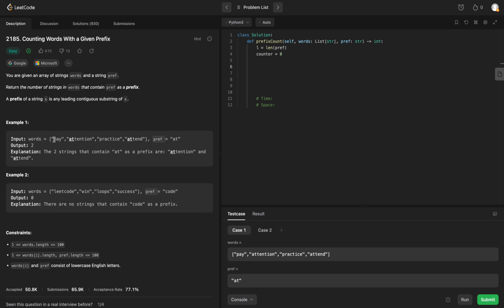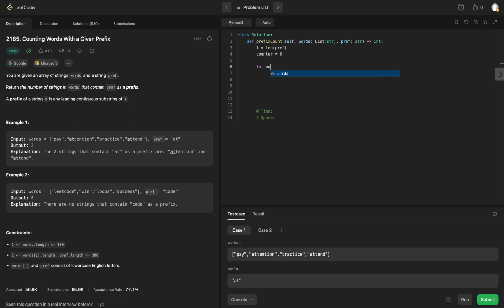So, okay, well, we just did the first iteration. Let's go to the next one. We know our prefix is of length 2, so let's check the word. We don't have to check the entire word. We just want to check the beginning of the word up to, but not including index 2, which will be just at. So we can see that it does equal our prefix, so we just increment our counter, and then so on and so forth for the rest of the words in the loop. All right, so simple enough.